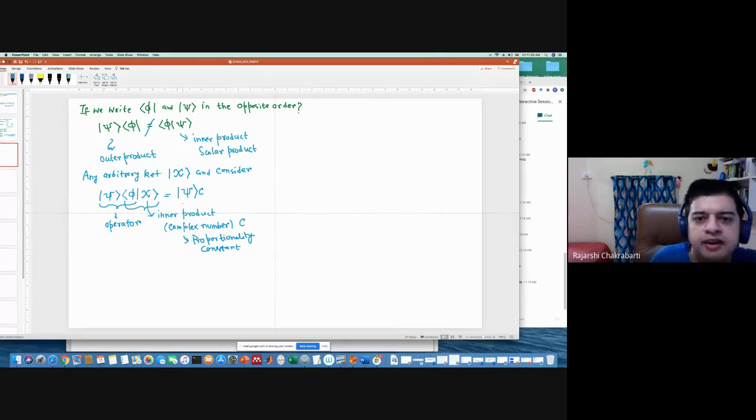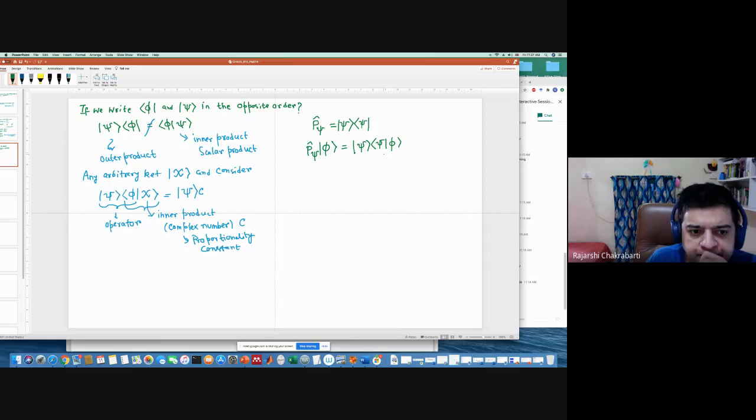Let me define something else, which is also an operator, but very useful. Let us define this operator. I'm calling it P of psi, and it is defined as psi outer product, of course, with the same ket or bra. Okay, is this fine? Now this is an operator. If I operate this operator on a ket like phi, any phi, what should be the answer? This will be psi times the inner product of psi and phi. Are you convinced?